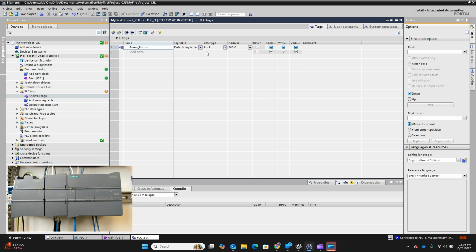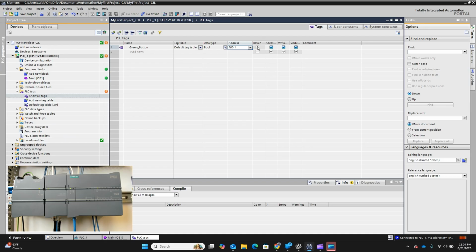It is going to, by default, make it a bool. A bool tag, a boolean, is an on or an off. That's fine because it's just an on-off input. And it gives it an address of just the first open address. So in our case, this is not correct because I have another button wired up right there. But it doesn't know that. So I'm going to click on address here. Here I can change it from an input to an output. I can also change the bit number. So they all start with 0, and then it's 0 dot something. In this case, it is 0.1, and I hit OK.